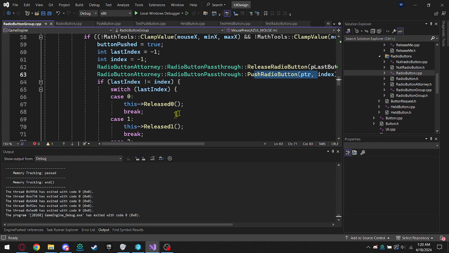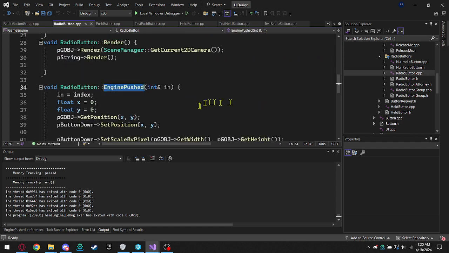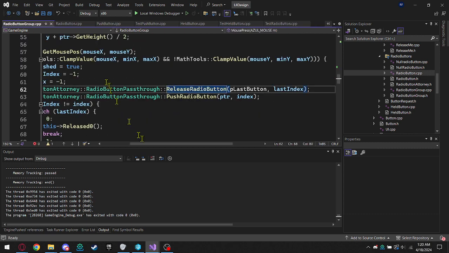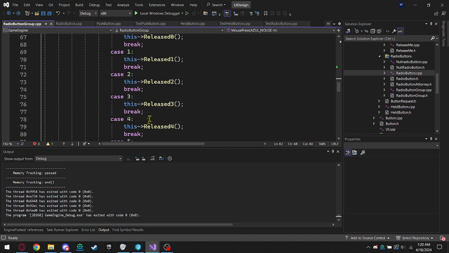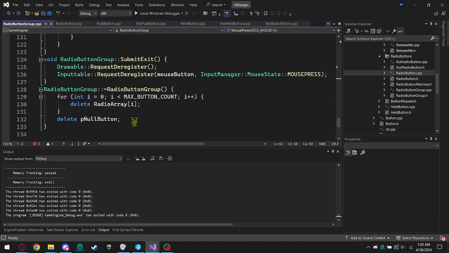So these values will go through the attorney to the associated radio button, which will update the index for them. This index is used in a switch statement so that we know which of the released and which of the pushes that we want to use, which is similar to how we have the alarms implemented.